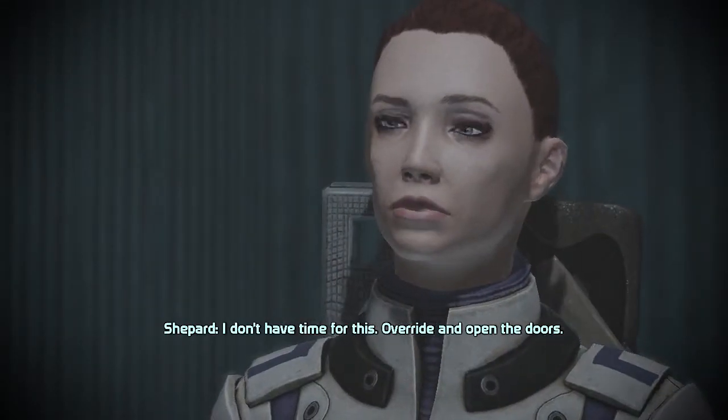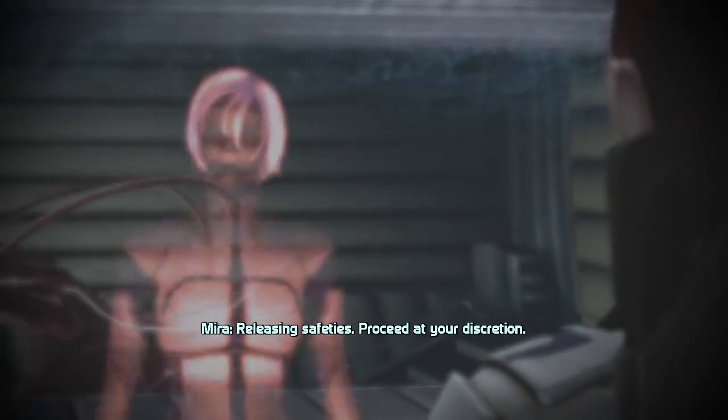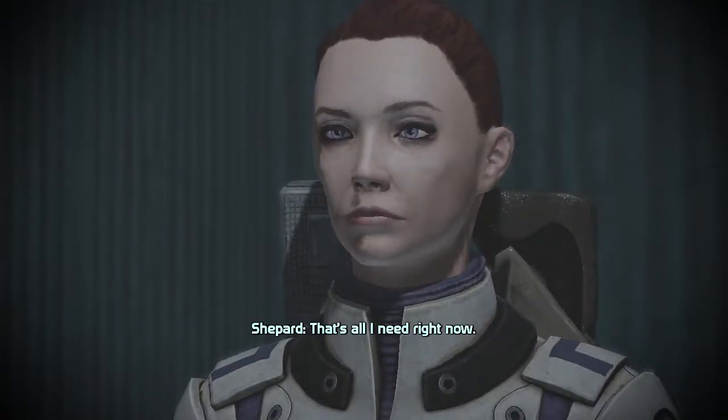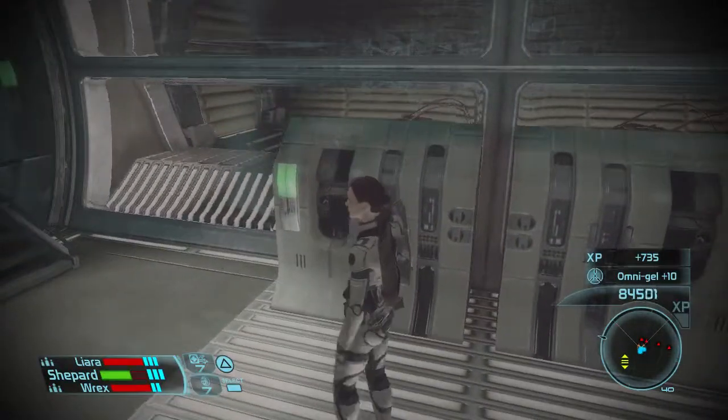I don't have time for this. Override and open the doors. Very well, Commander. Releasing safeties. Proceed at your discretion. That's all I need right now. Very well, Commander. Logging you out. I smell trouble.